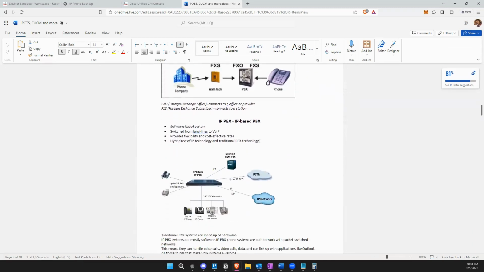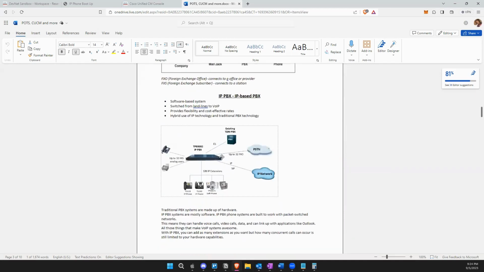And IP stands for Internet Protocol. So it's the Internet Protocol based private branch exchange. Now it becomes a server, a small piece of hardware that can be virtualized into call processing nodes, call managing nodes. And that's what we call our call manager.